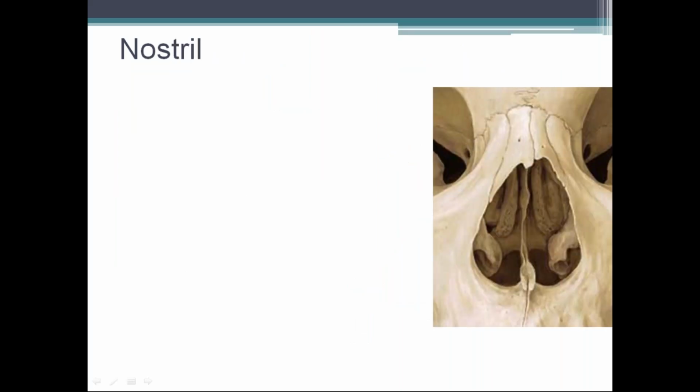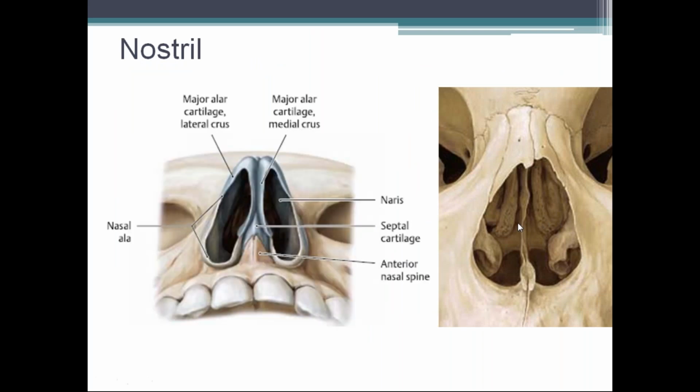Now we'll see about the anterior nares or nostrils. The anterior nares is made up of both cartilage and bone. The cartilage part is contributed by the inferior nasal cartilage or major alar cartilage, and also the septal process of the inferior nasal cartilage and the septal cartilage. This part is mobile. The cartilaginous part of the nose is mobile, and you can move this. Behind it, it joins with the bony part.